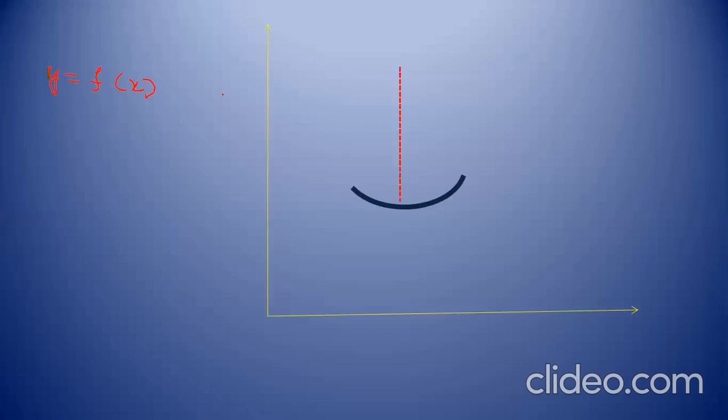If y is equal to f(x) and we draw the graph for the given function, we substitute values of x to get the value of y and draw these points on graph paper, so we can easily get the curve for the given function. Draw a line parallel to the y-axis. It intersects the curve at a single point, so it means the curve represents a function.